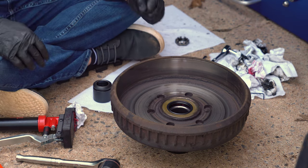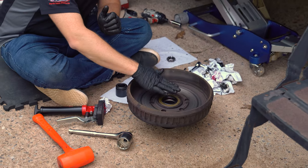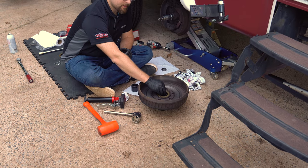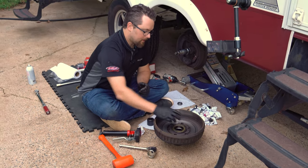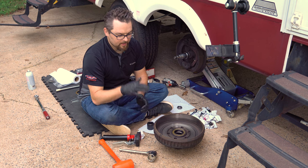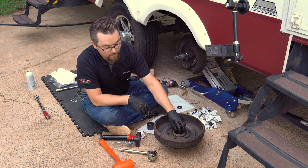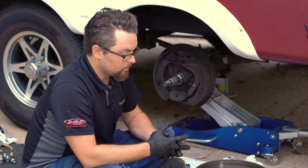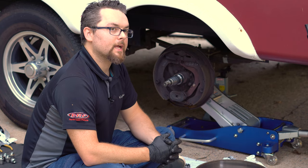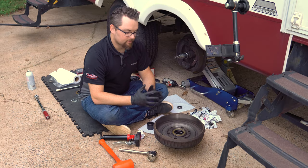You can also purchase a seal driver — a flat piece of aluminum with a handle that sits perfectly inside the seal and captures the outside, making it much easier to keep the seal square and hit directly in the center each time. Right now we can't hit directly in the center because that's where the spindle snout goes. We do offer seal drivers for all types of applications to make this job easier, but you can use other devices as well.